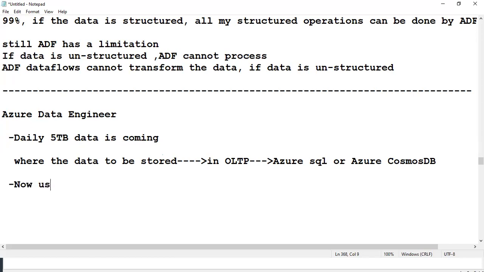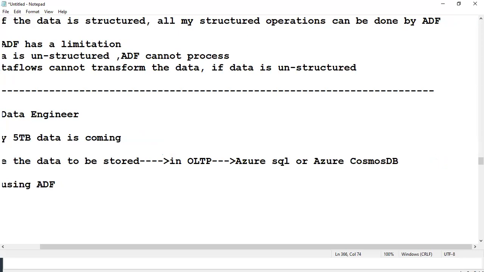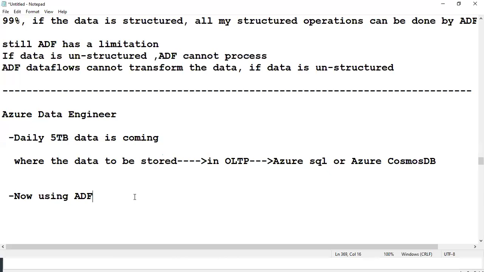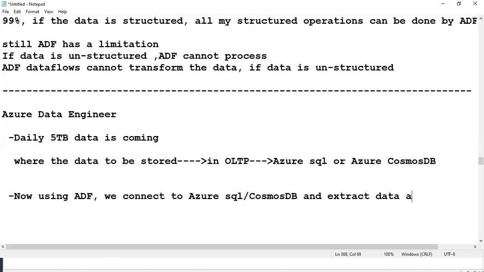Now, using ADF, we connect to Azure SQL or Cosmos DB, extract data, and dump the data into Azure Data Lake or Azure Synapse.